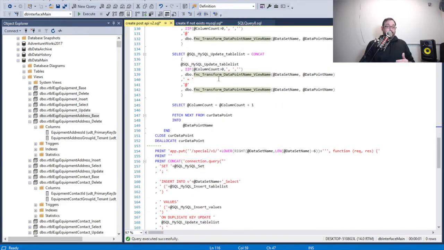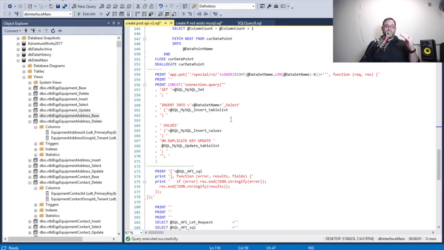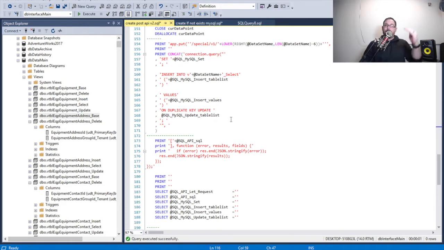Then after the data point cursor was done, that's when I printed my values. So that's where I did all of my work so I can clear out my variables and then get the next data set. So I just printed out what it was going to be. I'm able to trim my data set. So this is how I want my path on my API, and then I was able to concatenate to make the very long MySQL string and my post body or my array, and then my simple error handling, send me an error or send me the success.